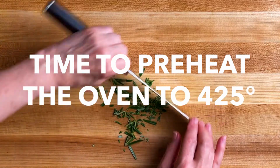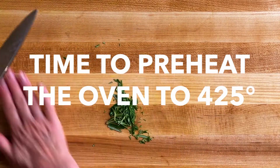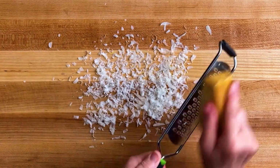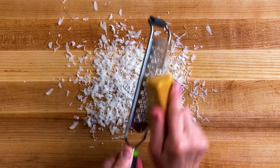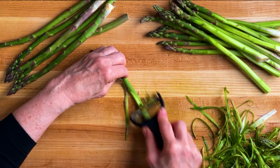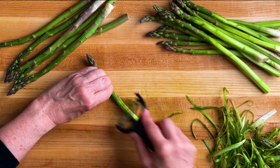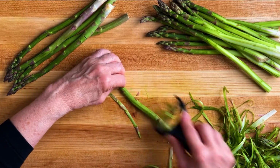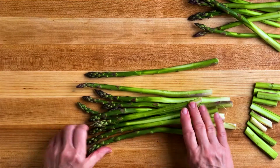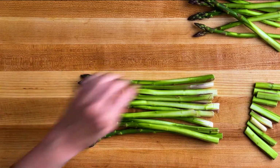While you preheat the oven to 425 degrees, mince up some herbs, start grating some cheese, and get your veggies ready, however you want to do them. I'm preparing some asparagus, so I want to take off that woody outside, and then I want to slice them all the exact same size so that when I'm ready to lay them into a tart, they'll all match perfectly.